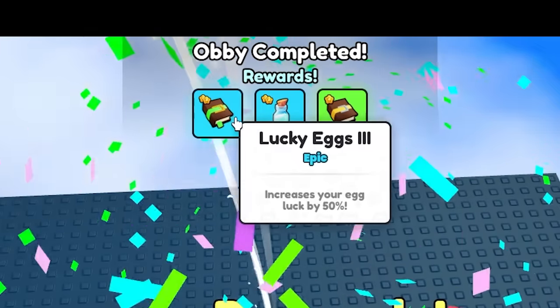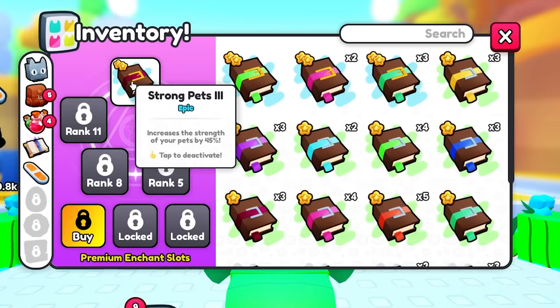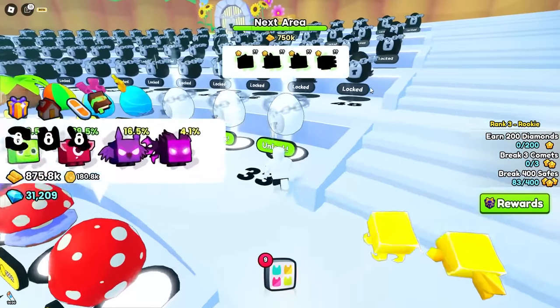But again, I got 2 lucky things. Lucky eggs 3. I think I already have that, right? I have lucky eggs 2. Oh my gosh, lucky eggs 3. Okay. It's actually a really good upgrade. We've got 3 more eggs to unlock.